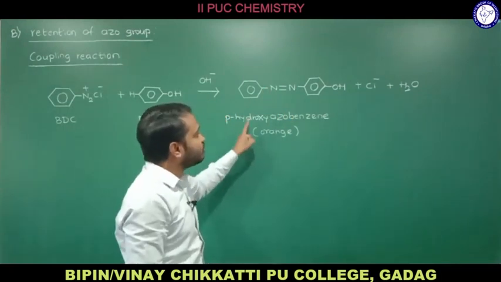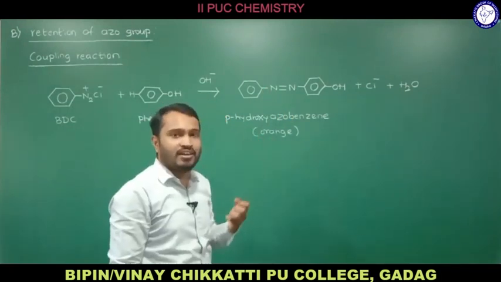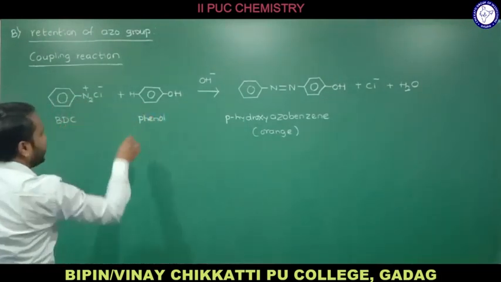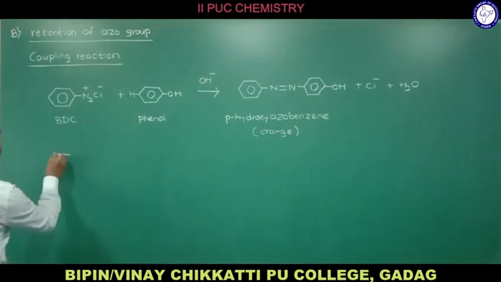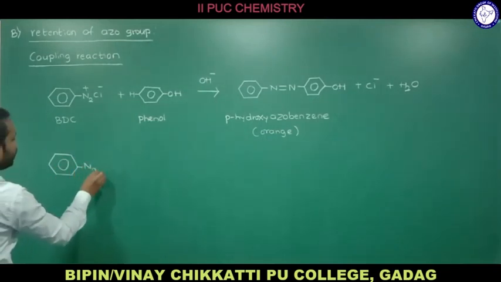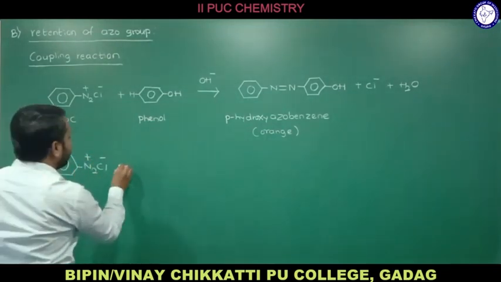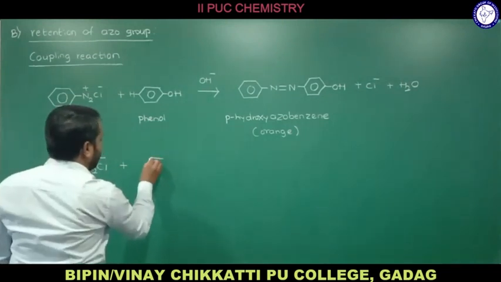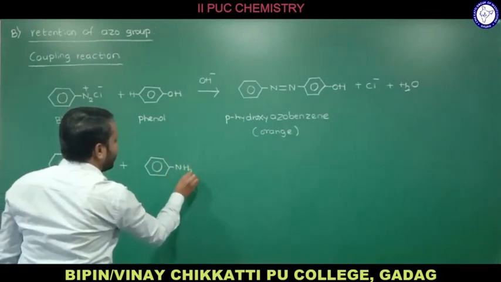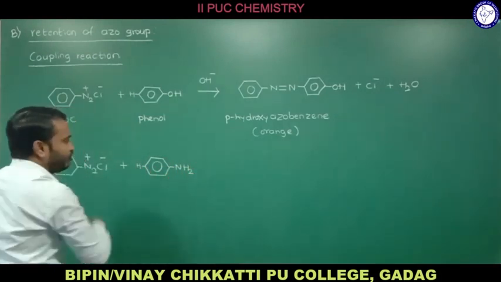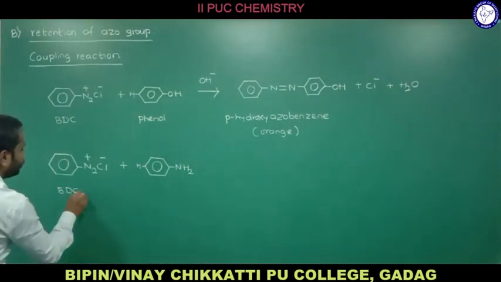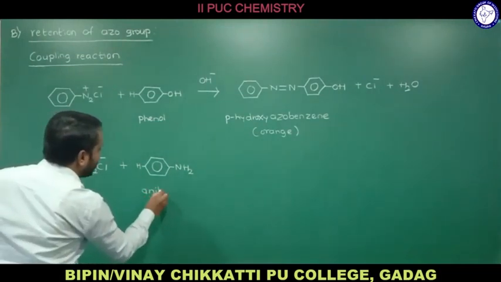Therefore para hydroxy azobenzene is an orange colored dye. So this is the one reaction I can consider, where benzene diazonium chloride reacts with phenol. One more of the same kind I consider. So this is benzene diazonium chloride, N2Cl. When it reacts with aniline, aniline I am going to write in this fashion. So aniline, a benzene ring with NH2 we know, and at the para position of course we have hydrogen. I consider this because there will be coupling of these. So this is benzene diazonium chloride and this is aniline.